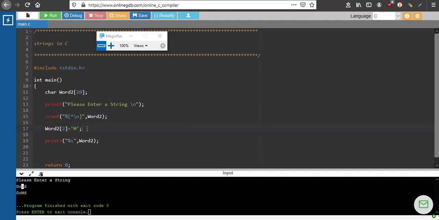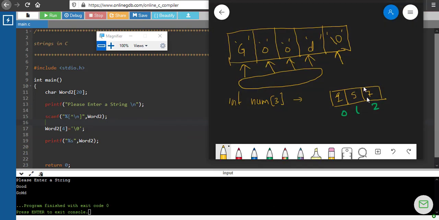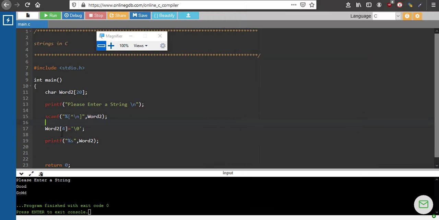Now what you have to see is, let's say I number 0, 1, 2, 3, 4, and make the fourth element \0. Now what is special about \0? I told you the last element in an array is used to tell the computer that it is the end of the sentence, the end of the word, the string, right? Now what I have done is I have changed the element with index 4, that is the fifth element, to \0. Now let's see what happens.